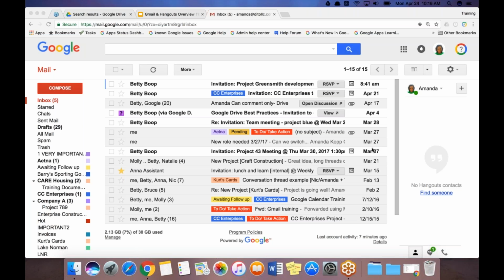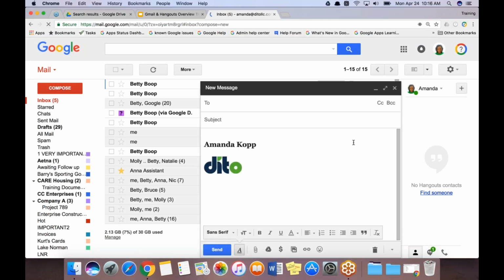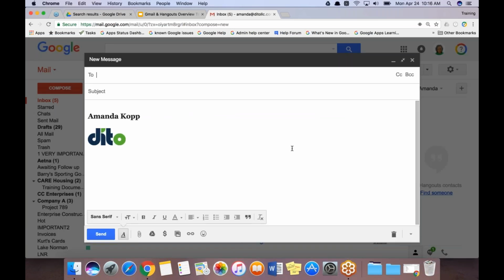Okay, yes, I certainly can. So just a request here to review composing a new email, the formatting, and then adding things from Google Drive. Absolutely. Okay, so when you are looking to compose a new message, you're just going to hit this red compose button. This is the view that you're going to see when you're composing the email, but if you're somebody who likes to see kind of a bigger screen of this, what you can do is hit these diagonal arrows, and then it shows you this view here.